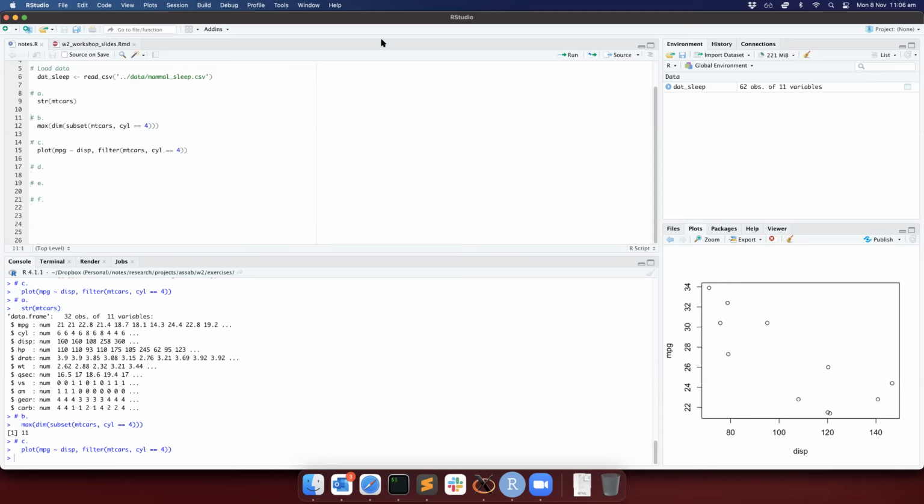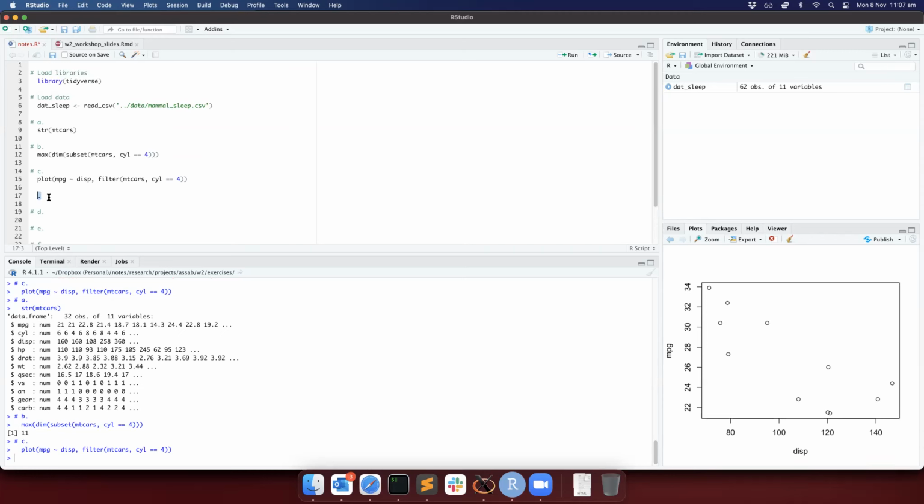Stuck on C? Yes, right, and you're right to be. For C here, you need to make use of that little placeholder. That will be one trick, because these pipes assume that the data is the first argument given to each of the subsequent little functions. If it isn't, we then need to use that placeholder. So this dot needs to go where your data would normally go. That'll be one trick to getting that working. But then, sorry, just to make it painful, that's if you're using the native pipe, that's not going to work anyway.